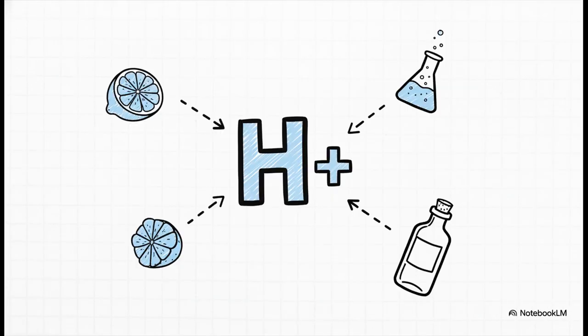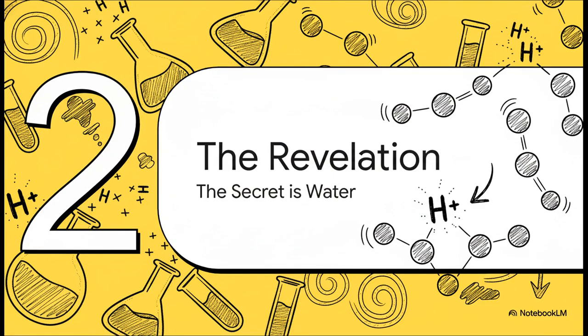And this brings us to our first major discovery. All acids produce ions when they are in a solution, and more importantly, they all produce one particular type of positive ion, and that is the hydrogen ion, or H+. This is the one thing that is common to all acids, and it is this H+ ion that gives acids all their properties. So we now know that acids produce these H+ ions. But are these ions always there? Or is something else needed to help the acid produce them?